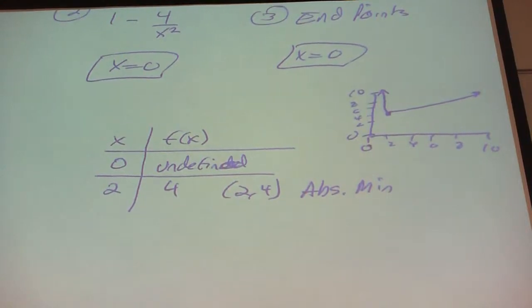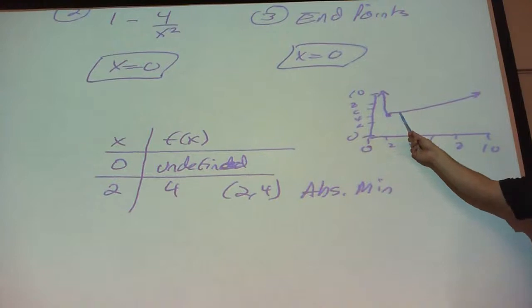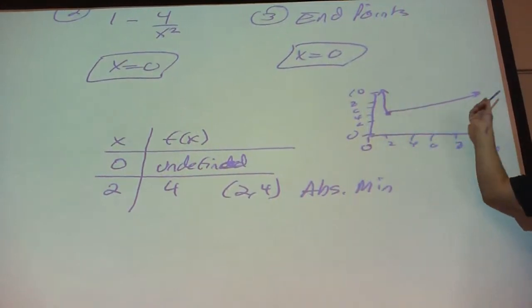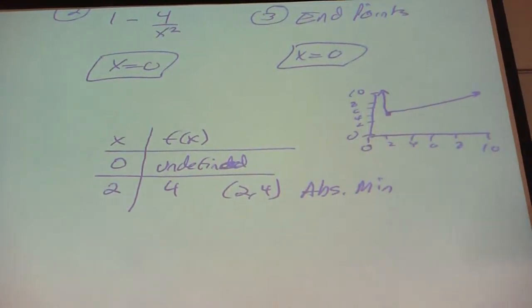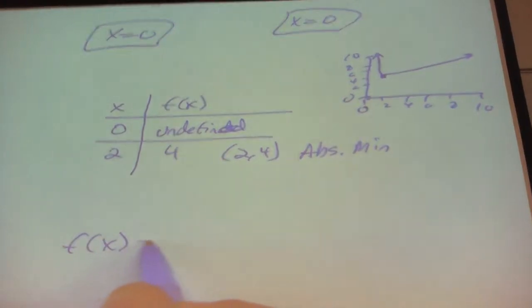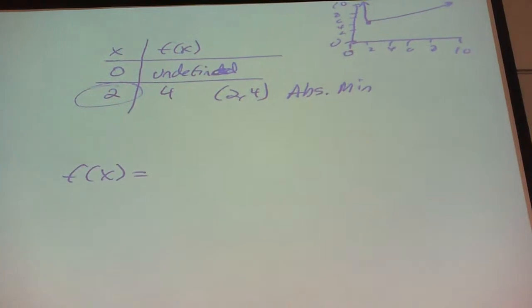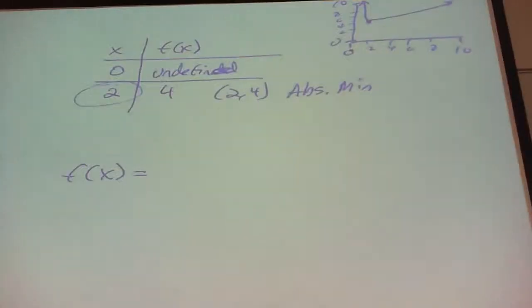Are we okay? Now, we said it's an absolute minimum because when you plug in 2 and look at it, that is the lowest point in the entire graph. Are we okay? Now, they're adding, which I think is nice to know, but you may think it's essential, that if you take the second derivative and plug in the 2, that result will tell you if you have an absolute max or an absolute min.